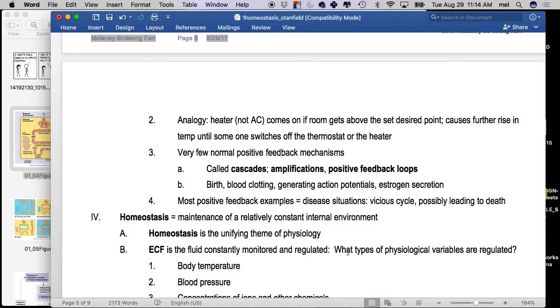Let's say this time I nicked a small vein instead of an artery. What happens is that attracts platelets to the area, which start clotting, which attract more platelets to the area, which start more clotting, right? Until you plug the hole. Because you don't want to fart around with that either, right?